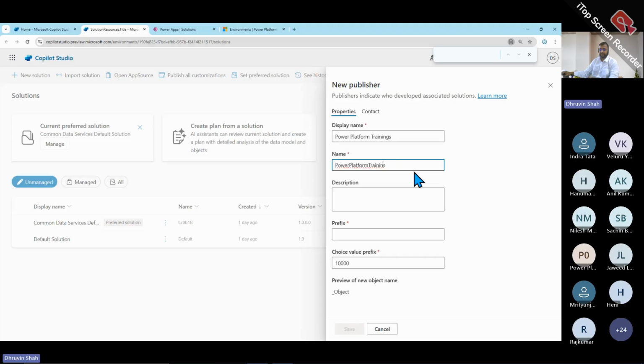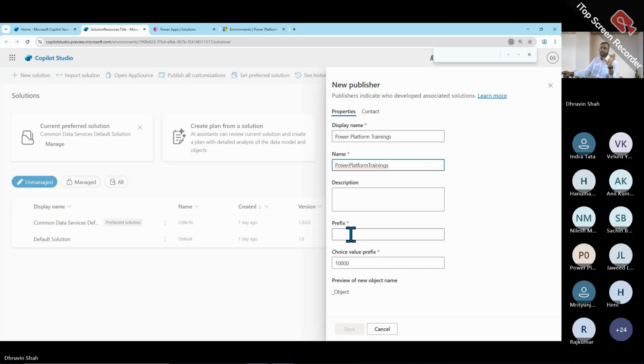You can change the publisher name later on as well, but whatever files you have already created, you can't change that particular name. If you have already created some Power Apps, Power Automate flows or Copilots, the existing ones will not be changed, but new ones you create in future will be. So make sure you provide the publisher name wisely.